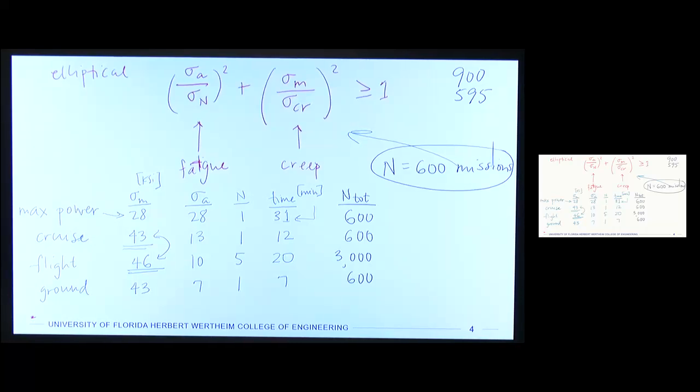Okay, so that's what we would expect if that's our remaining missions. And then what we can do is go to that SN curve. So I'll put an arrow here. What do we do next? We go to the SN curve and we look at what is the allowable fatigue strength, or the required fatigue strength, in order to get this number of total cycles for this material under high cycle fatigue. Okay.